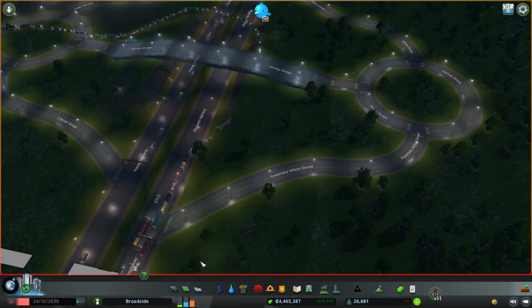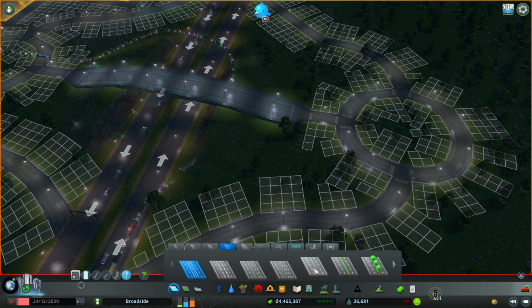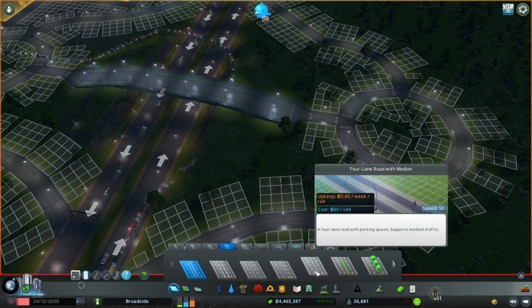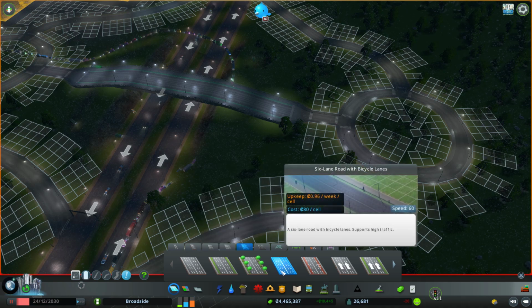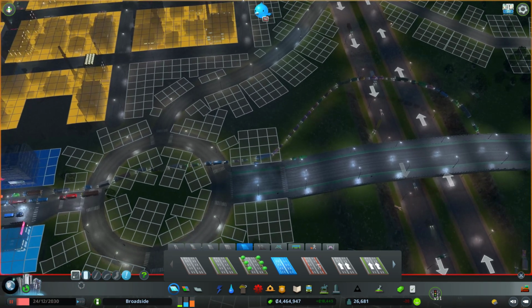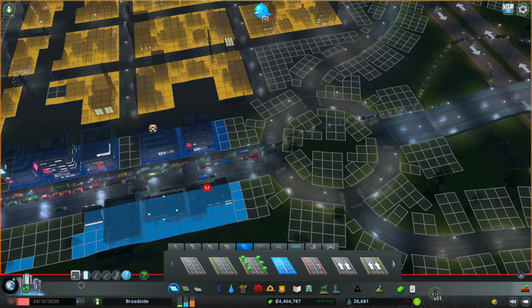We'll fix all the road one-way system in a second. Hold on, give me a second. So we're gonna upgrade these roads to a six lane with two. Four lane, no, six lane. Six lane with decorative. Where's the six lane with the bloody cycle lanes? I can never find that. Like that. And that goes like that. Cool. And then that little bit like that.